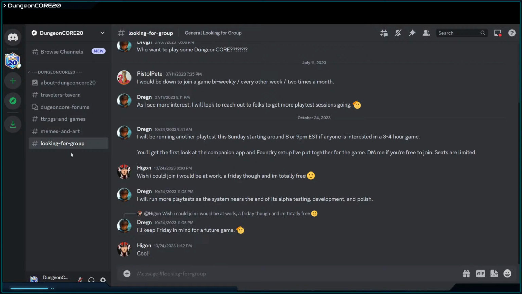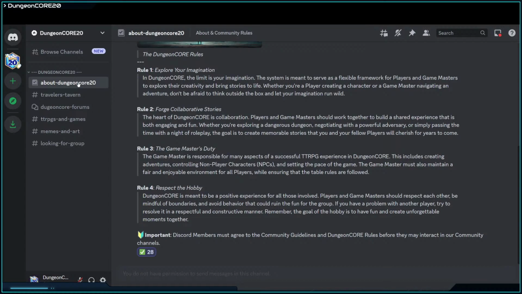As far as additional sections in the Discord, we are eventually going to look to add a section for players to share characters, and a place where players or dungeon managers can specifically host, sponsor, or advertise the sessions they're running.